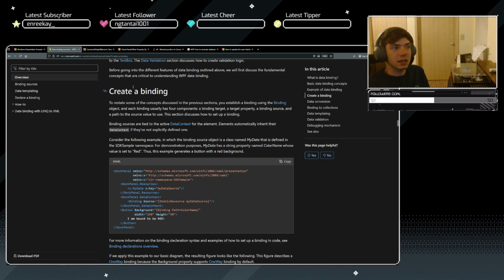So it's saying each binding uses four components: a target, target property, binding source, and a path. Binding sources are tied to the active data context for the element. Elements automatically inherit their data context if they have not explicitly defined one. So the binding source object is a class named MyData that's defined in the SDKSample namespace.